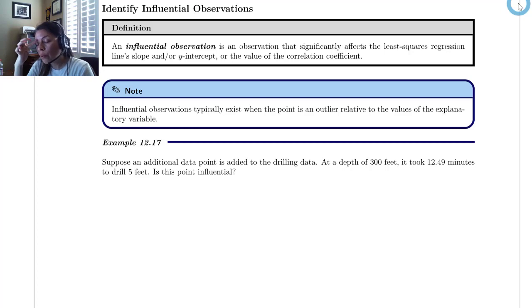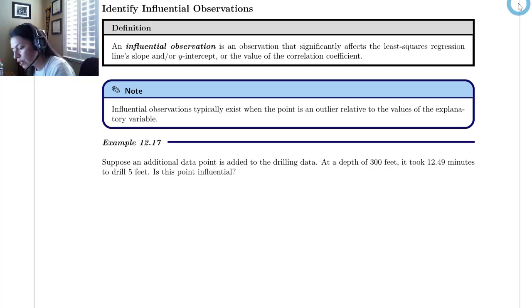So what we're going to do is take that drilling example, grab its linear regression information and correlation coefficient, then add a value and determine whether that value would have been influential. We would tell it was influential because the relationship, and the significance of that relationship, would adjust and be different.